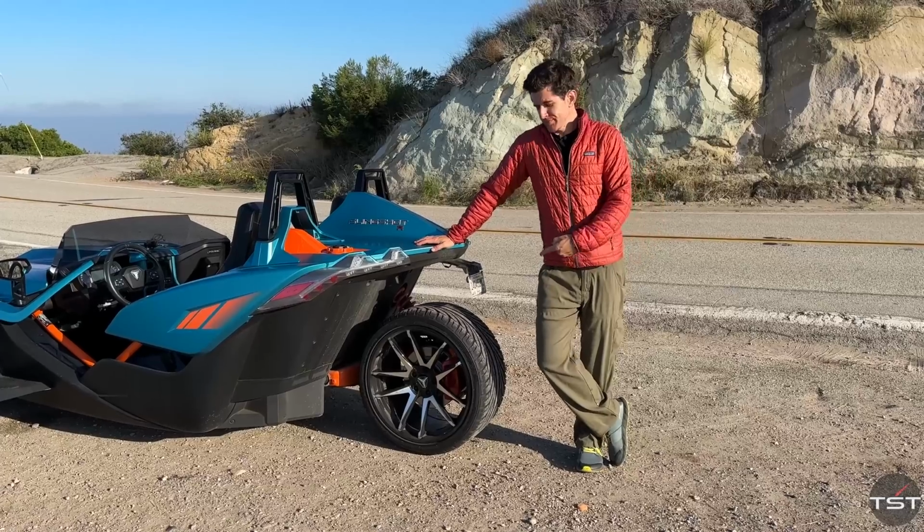We are always talking about how there are fewer and fewer affordable sports cars on the market every single year. Well, what if I told you that there is a vehicle you can buy brand new that has 200 horsepower, weighs under 1,700 pounds, has a manual gearbox, an open top, and costs under $35,000? Well, it's true, there is, but there's a catch. It's missing a wheel.